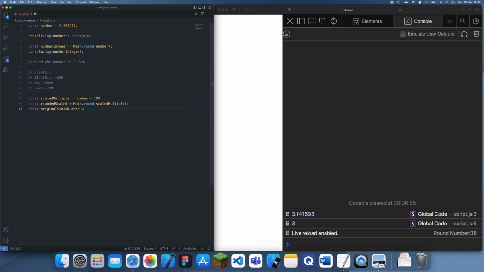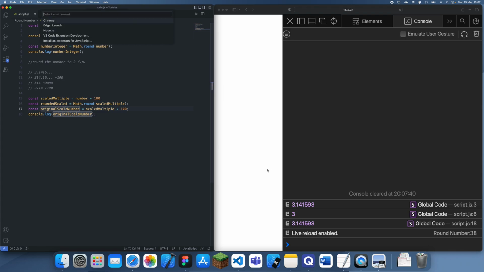I know these names are complete trash, but it's alright. Scaled multiple divided by 100, and then we can console.log our original scale number. So let's reload this, and oh, what has happened here? Oh, I know what I forgot to do. This should not be that. We should be dividing the rounded one.